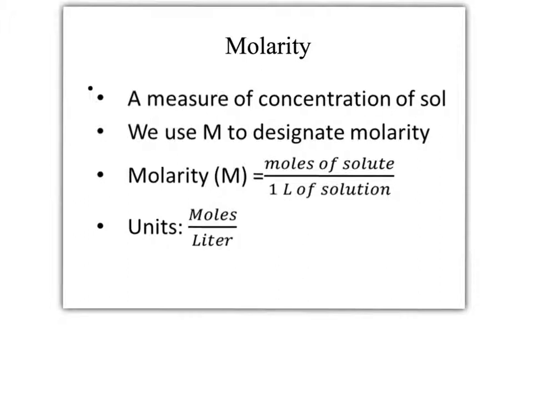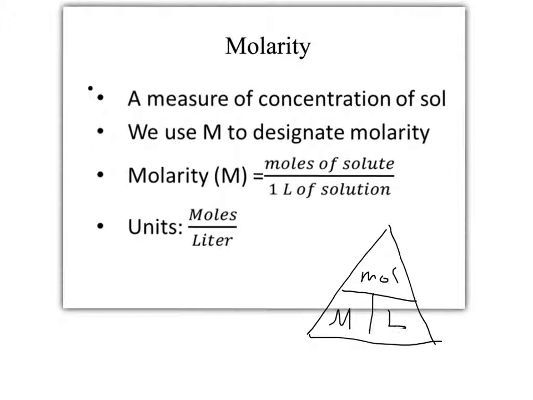And to find that, we go molarity equals our moles of solute over 1 liter of solution. What molarity measures is how many moles of solute, remember solute is our solid part, over 1 liter of solution. So we use units of moles per liter. Also, for those of you visual people, we have a nice triangle to help us remember how to calculate our molarity. There's our triangle. We have capital M, molarity, is moles per liter, or for volume.